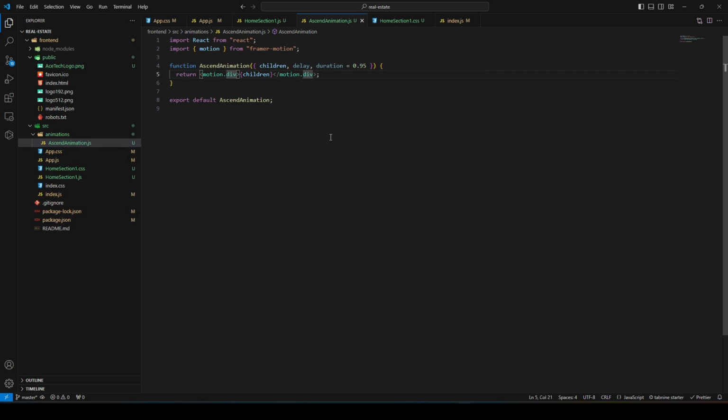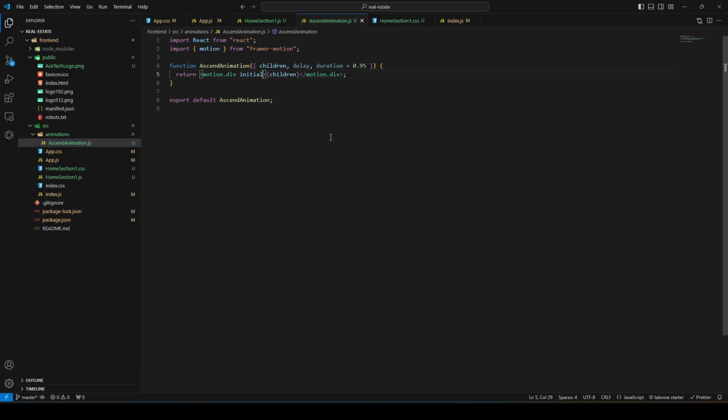Now what are the properties that we get in this motion tag? We get something called initial. Initial is the state of the div as soon as we load the web page. So let's say for section 1, what do I want when the animation happens? Initially I just want its opacity to be 0, so it doesn't need to be seen as soon as we load it.